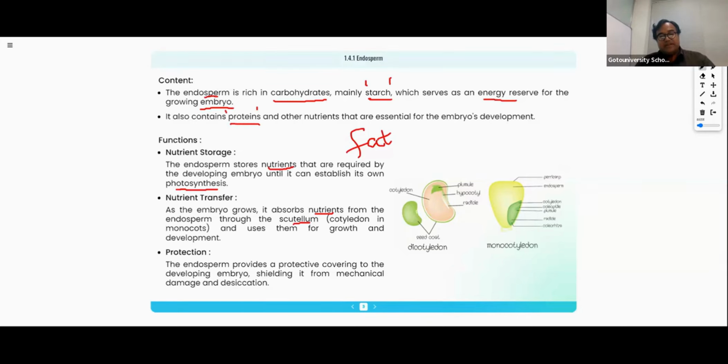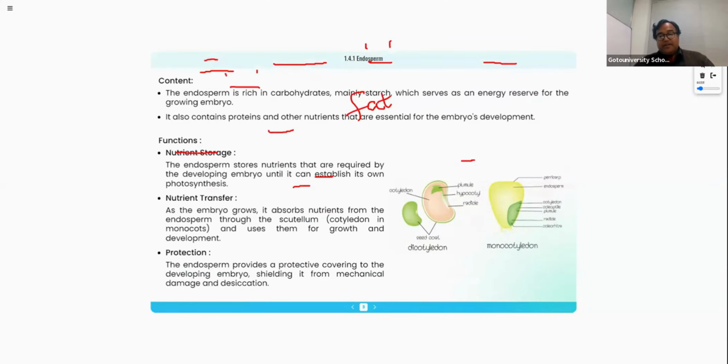In the embryo, if you're talking about the hypocotyl, the word we explained in the picture, this hypocotyl is very important for the plant to make the radicle. The plant makes the root from the radicle. The radicle arises from the hypocotyl. The plumule is responsible for making the shoot system. The shoot is formed from the plumule. The root is formed from the radicle, right?